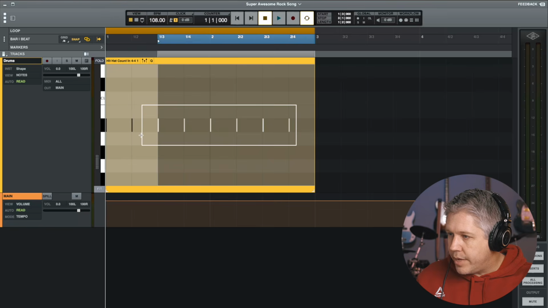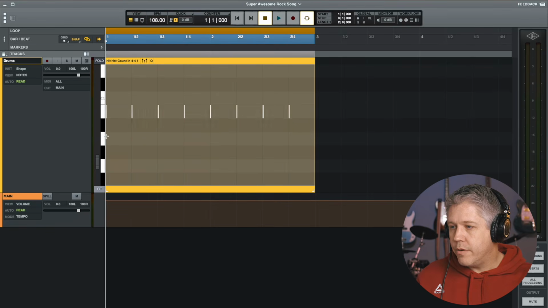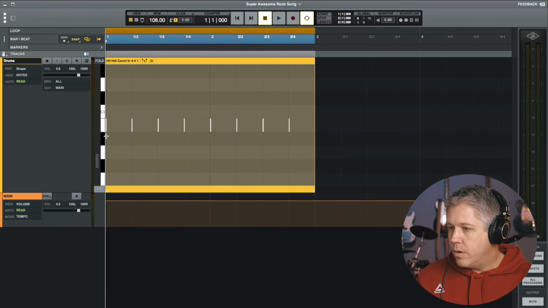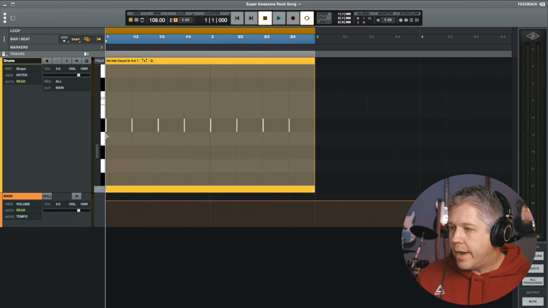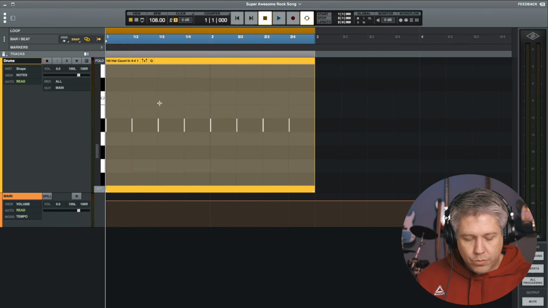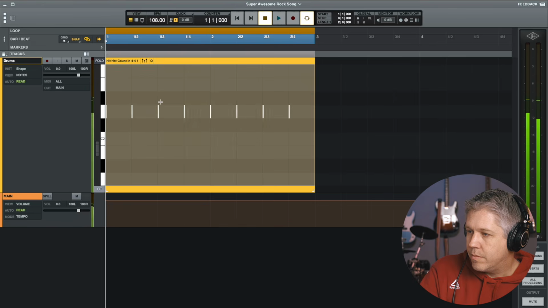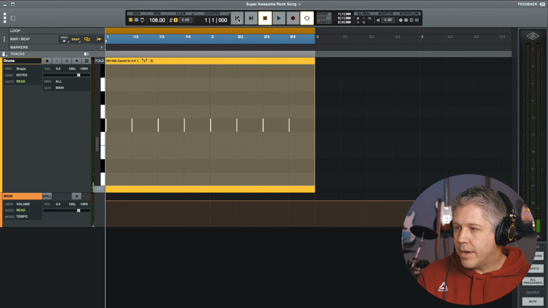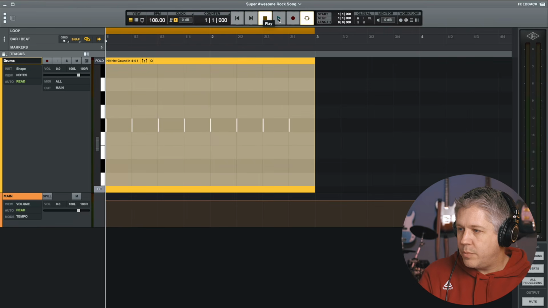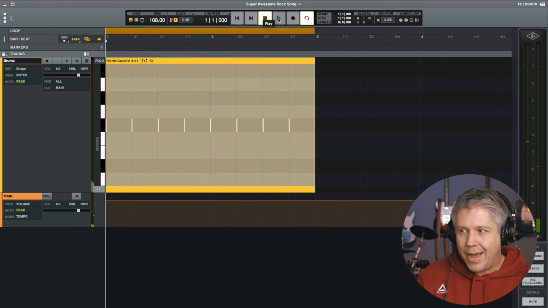We're going to move all of these, so we're going to highlight all of them right here. You can use the up arrow on your keyboard to go up one note, or down one note. You can use shift up to go up an octave, and of course shift down to go down an octave. I do know that the hi-hat is up here, so we're just going to hit up until we find that hi-hat. There we go. There's our hi-hat. If we go back to the beginning and hit play or hit spacebar, we have a hi-hat. So there we go.